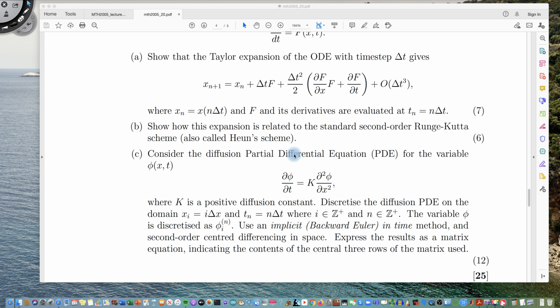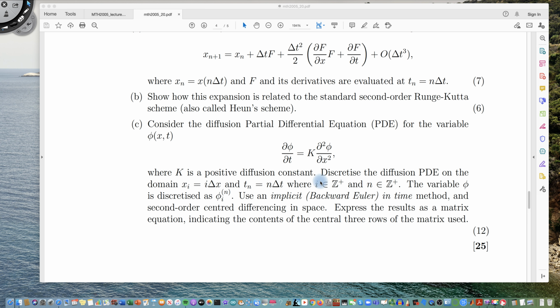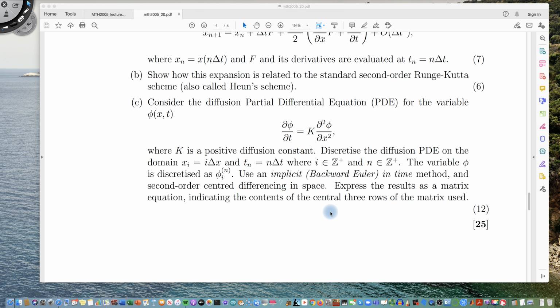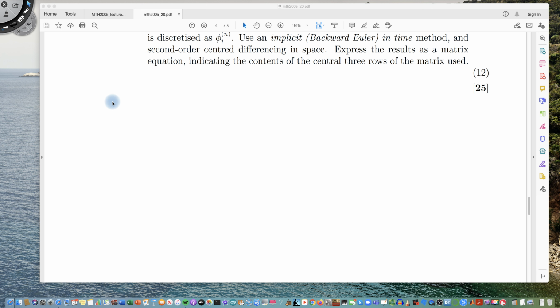And then finally we've got this partial differential equation problem, which we covered in the matrices problem, which was again a slightly harder matrix problem. Again, I'll issue the solutions to these as well, and you'll be able to see how it all connects together.